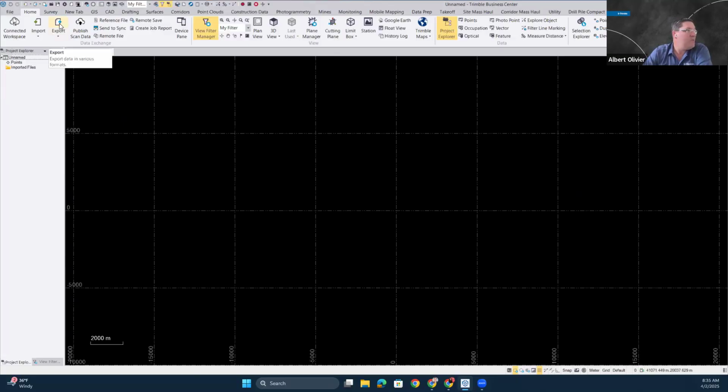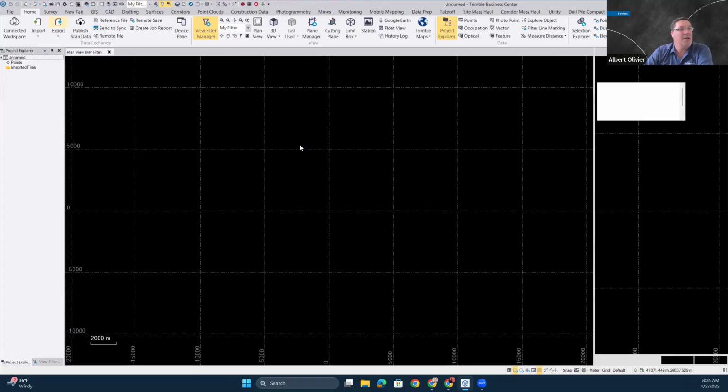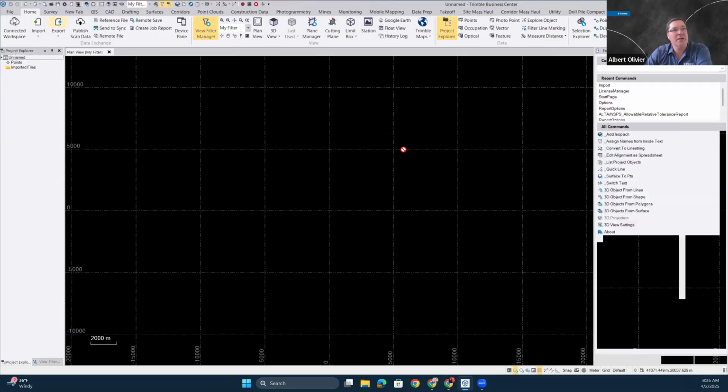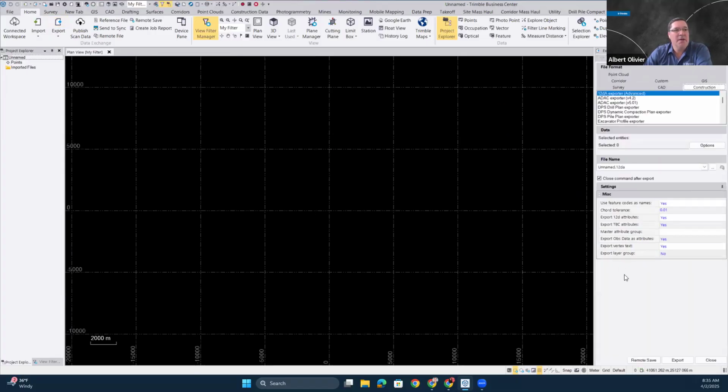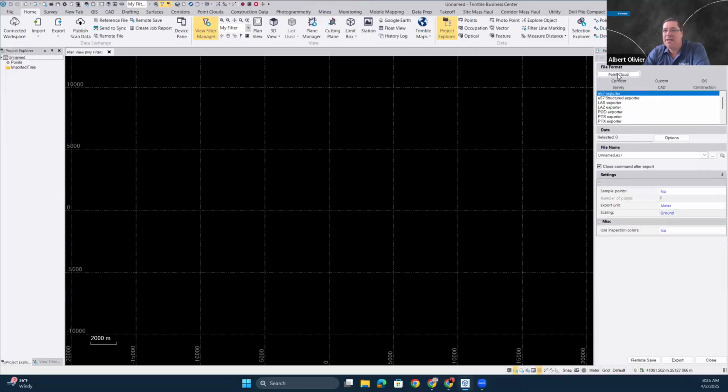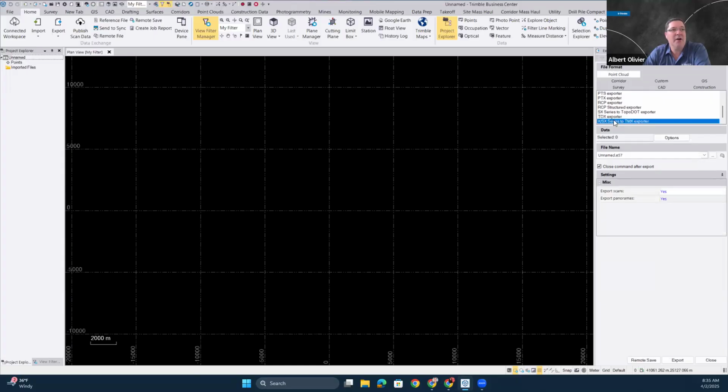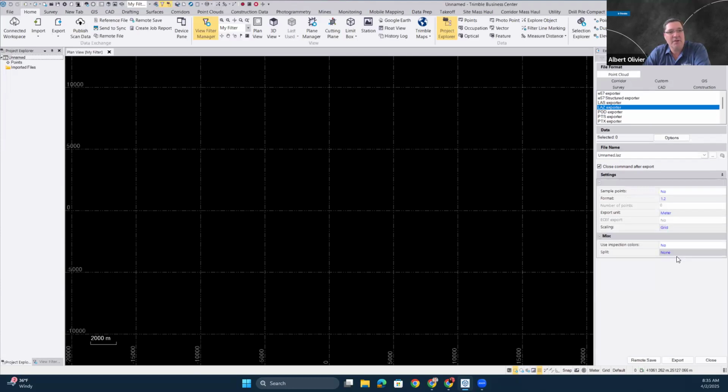Okay, and then the last one I want to quickly touch on, or second last one before I get to Ben, is the export. If you want to have a look at all the different export types, this is the kind of view you'll get from TBC. Each tab has related files for that kind of workflow environment. Point clouds: you will see these are all the options that we currently have, how you want to export the files, into which format, and then you still have the options of how you want to define the file format, sample it, export the scaling, everything related to that.